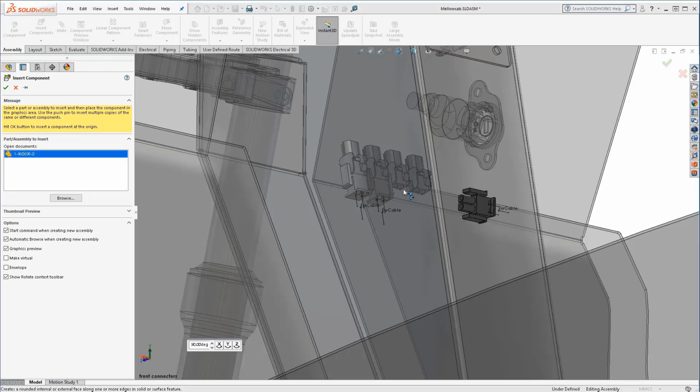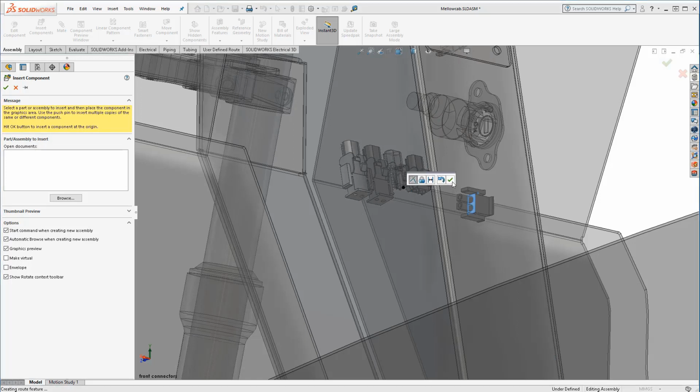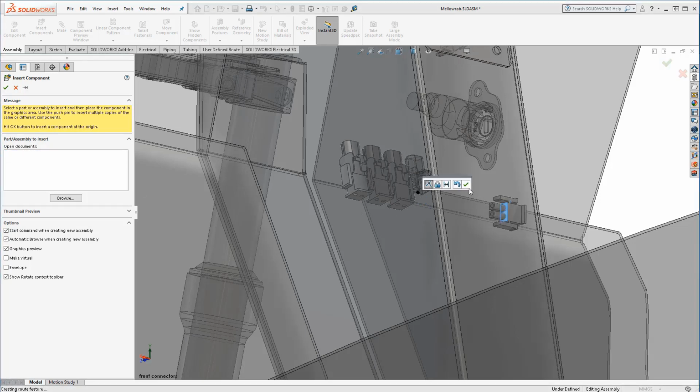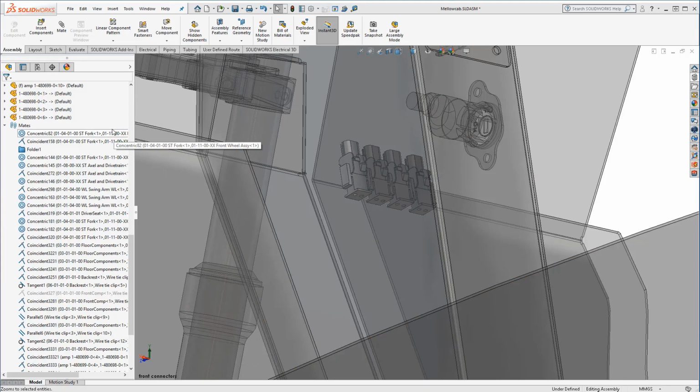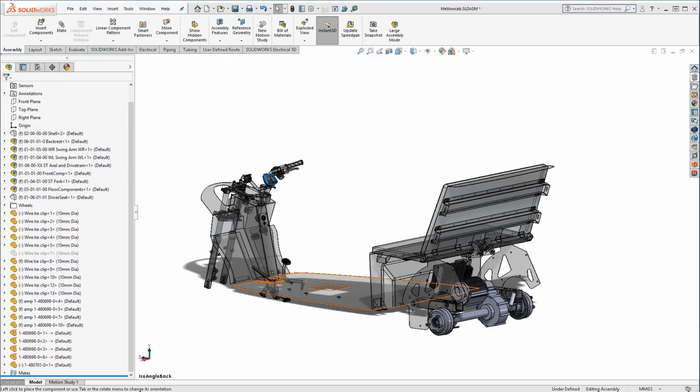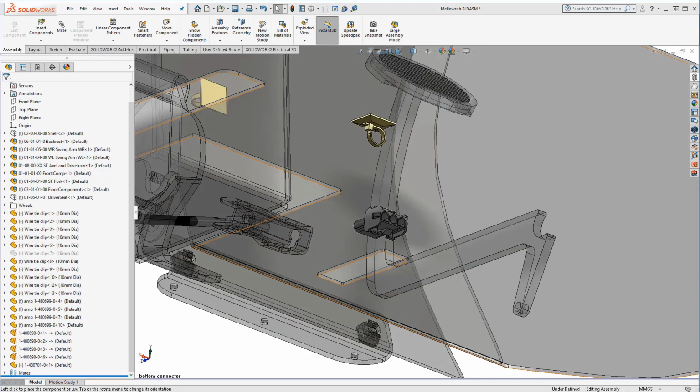You can see I'm placing the connectors in the right position, and that's very easy with SOLIDWORKS. This is not possible to achieve with a non-mechanical tool, because electrical doesn't have this ability. We are working completely inside SOLIDWORKS with SOLIDWORKS tools, and I'm pressing that in the right connection.